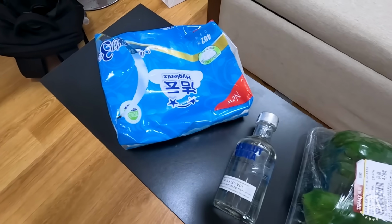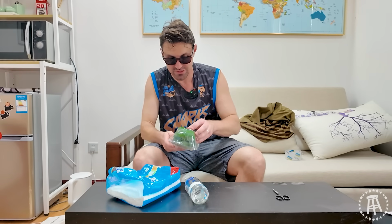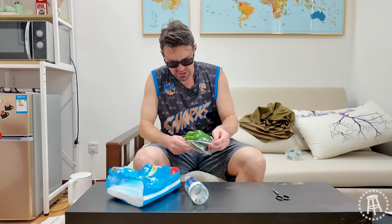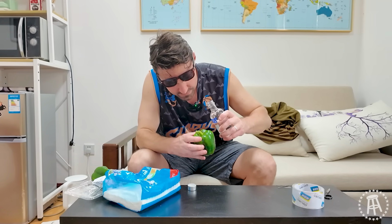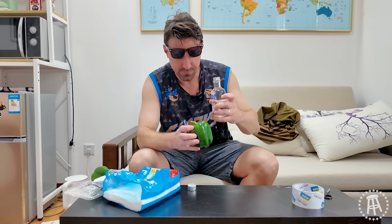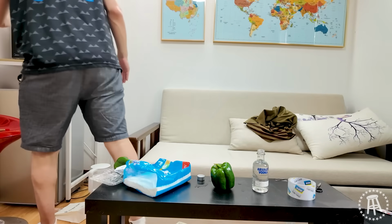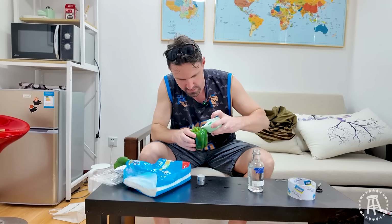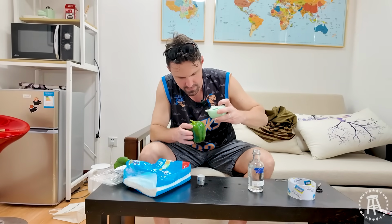Last time you saw me eject a green pepper with a syringe, couldn't track down syringes in Shanghai last minute. So I'm gonna try to use these scissors to cut a small hole in the pepper, fill it with vodka, and then stuff and tape the hole. Yeah, I gotta be very careful. Dude, what the? I need like a dropper. Ooh, is this a teacup? Bingo. Yeah, that's working perfectly. Okay, we're leaking a little bit, but most is getting in there.